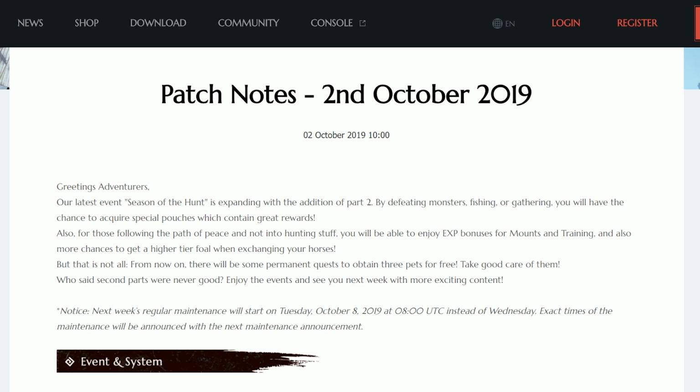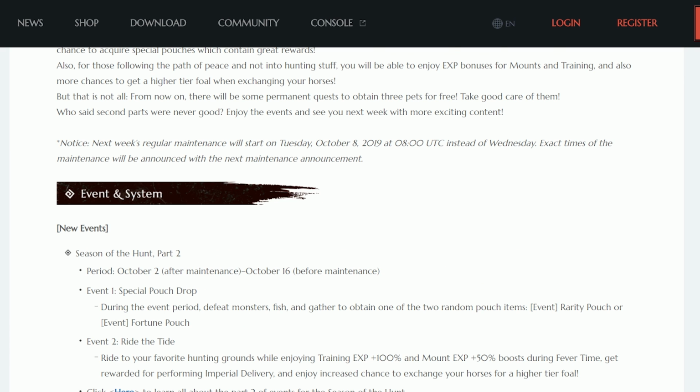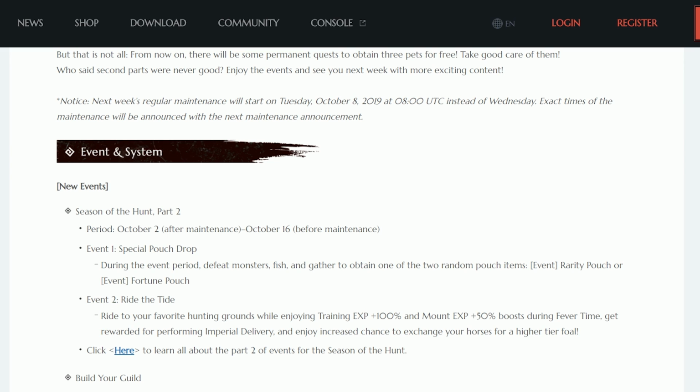Now for our version of the game, NA/EU, this week we received the second part of the Season of the Hunt event. We received the 3 pets for free from main story quests. That's a permanent thing, so you get that for everyone who is just starting the game or even playing the game right now. Not to be confused with the returners or new players free pet that they get. That's a completely separate thing. So basically, if you're a new player, you get 4 pets. If you are a returning player, you're also getting 4 pets.